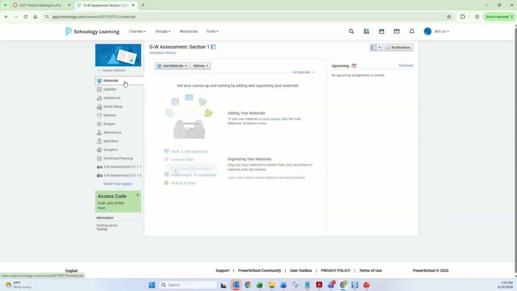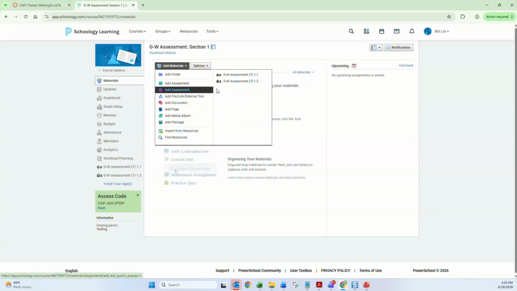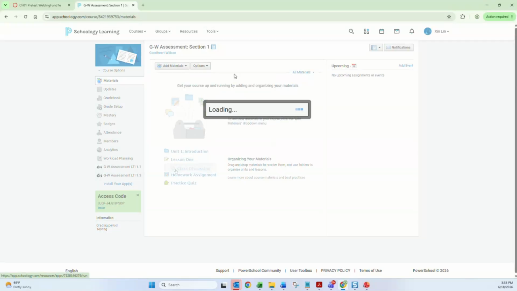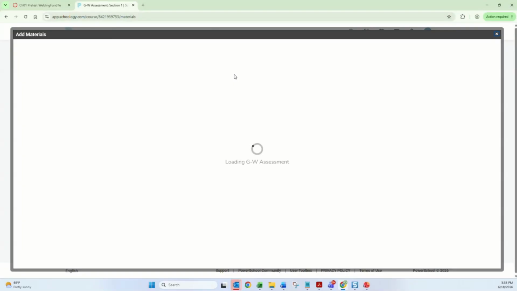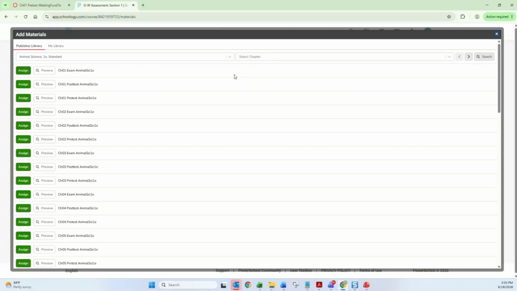So to assign an assessment in Schoology, what you want to do is click on Add Material. So we're going to go ahead and click on GW Assessment. You'll see adding material once the modal pops up for GW assessment. It is exactly the same thing that I just showed you in Canvas, right? You're coming in, now you can go ahead and pick and select the assessment that you want to assign, or you can go to My Library and select the custom assessment that you created.